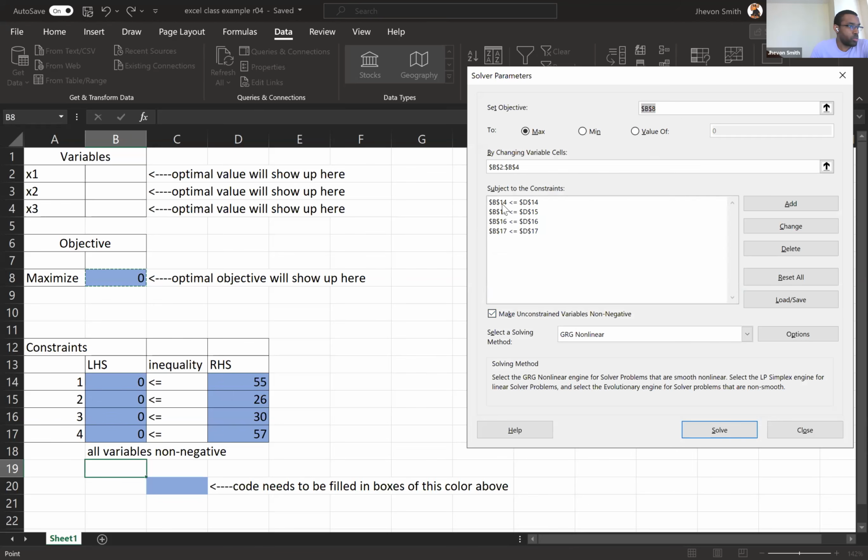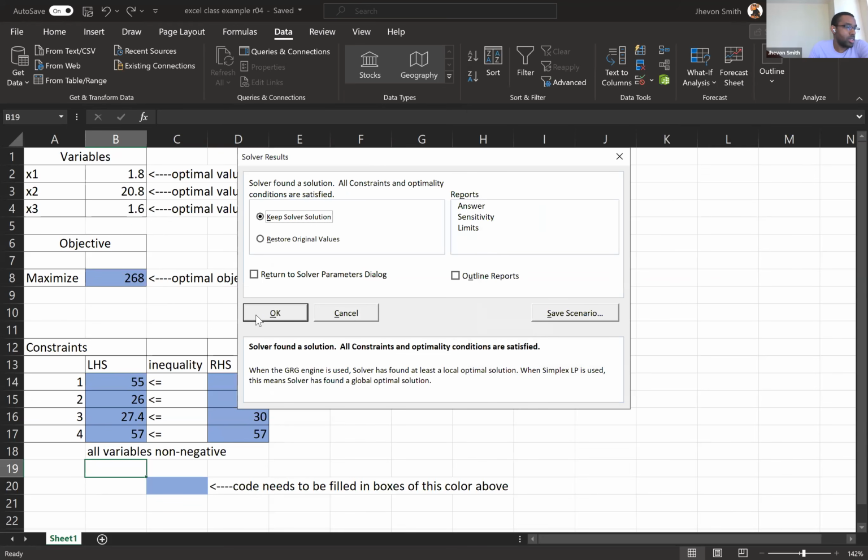You can see the cells also make sense that it's B14 less than or equal to D14, for example. So this is column B, row 14. That's this guy. I want that less than or equal to column D, row 14. And so these guys all make sense. The numbers here should match up. 14 goes with 14 clearly because I'm going along a row. And I'm matching up things in the B column, making sure that they're less than or equal to things in the D column. So you can just eyeball it to make sure. Here, I can check make unconstrained variables non-negative. That will guarantee that my x1, x2, x3 is considered to be greater than or equal to 0 without me having to specifically say that. And then I set this to simplex and solve.